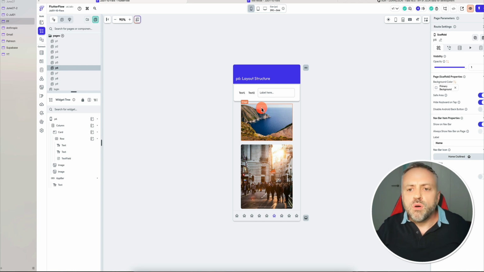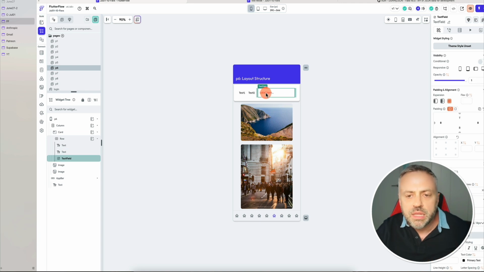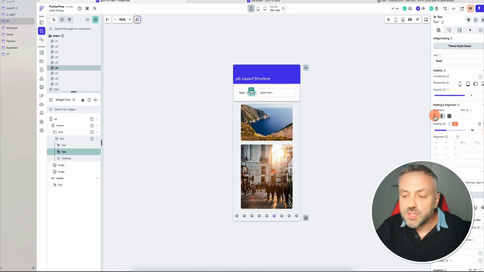But that's just the beginning, because when it comes to actually aligning these elements, you have complete control to tell FlutterFlow how much space, if any, that element should take. Should it take little space? Should it be visible? Or should it take the most space it can? So if you take a look at this row right here, we have text and text, but I want to make sure that this last element takes up the rest of the space. I don't want it to take a third of the space. I want it to take up the rest of the space. And that is why I have this expansion set on this last one, whereas on these two here, I have this setting set.